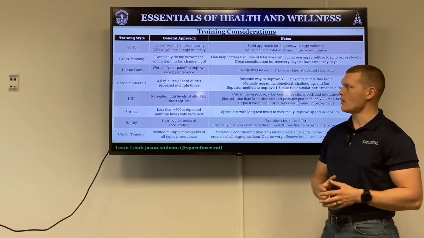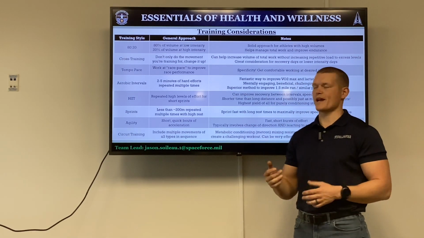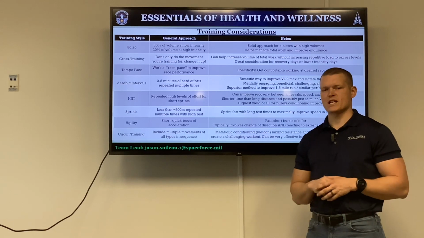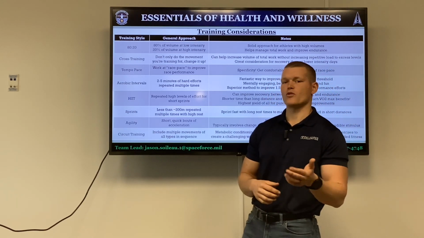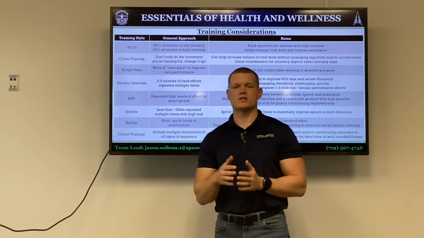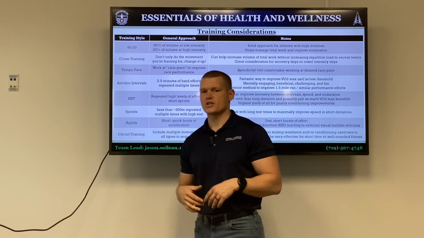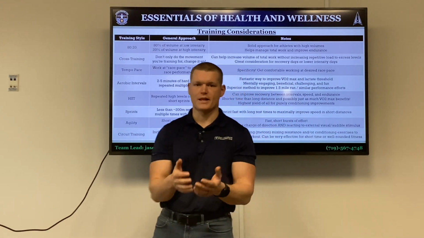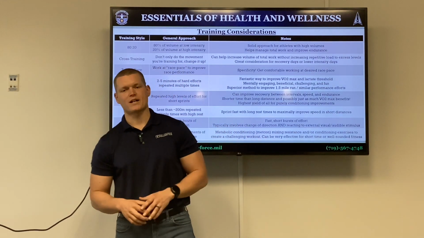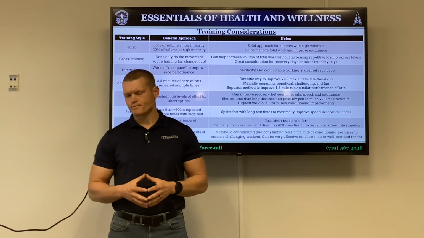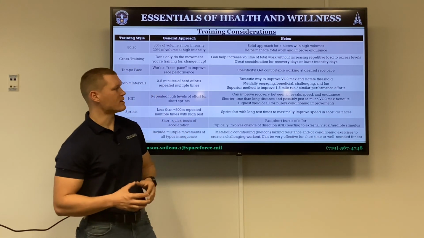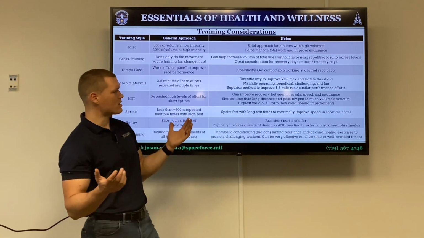A tempo workout would be something like working right around race pace to improve your race performance. Now, your tempo pace might be different for someone training for a 1.5 mile PFA versus if you're training for your first half marathon. Your tempo pace will be a little different in that training block, which is where we come back to the needs analysis, specificity, and so on, right? But what's important to note for that tempo pace is it's just specificity, as I just said.